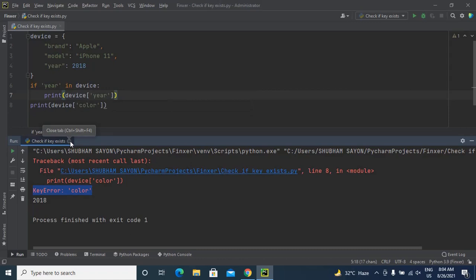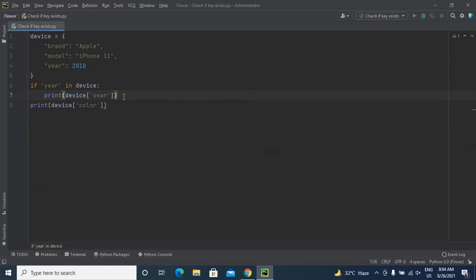In order to avoid this situation or this error, you can use a condition wherein you can check if the key color is present in the dictionary, and if and only if that key is present in the dictionary, then you will print the value associated to the key. So to do that, we will once again use our if statement.